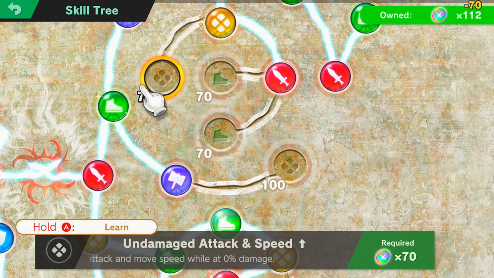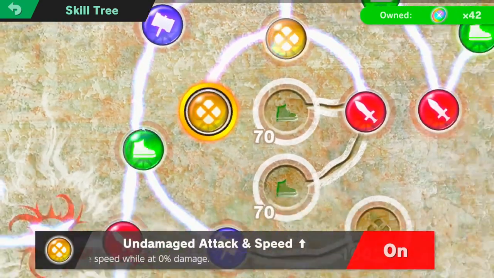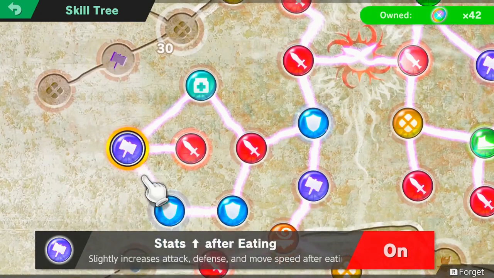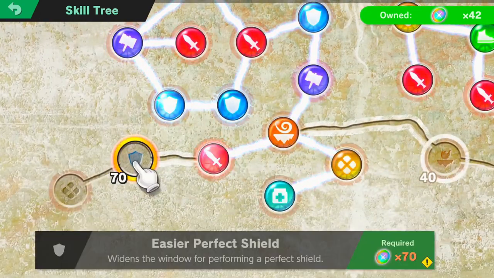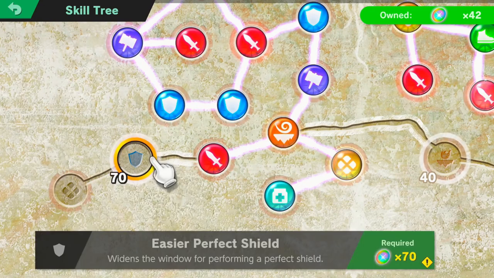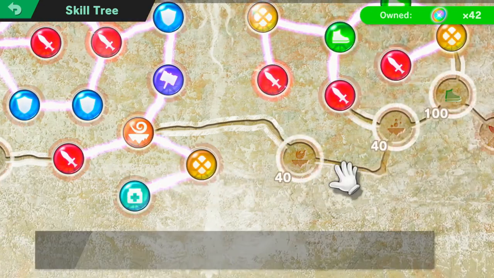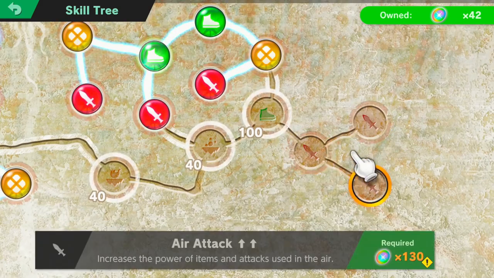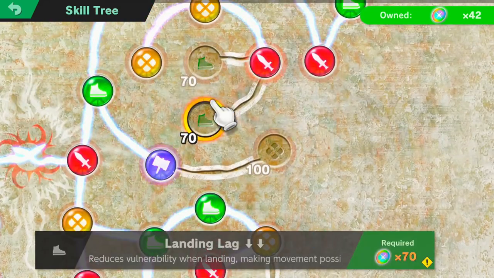We increase our attacking speed when we don't have any damage. I think that's what we could do for now. God, we still got a lot to unlock. Because we got easy perfect shield. That would be pretty good, but the other one wouldn't be. I think what area we could go. We can do up here too. Metal carry, opponent smash, and air attack. We got a lot. It's a skill tree. We got a lot to do.